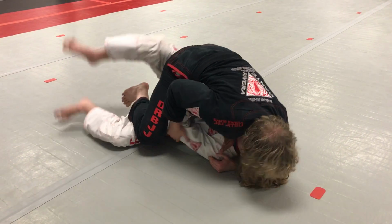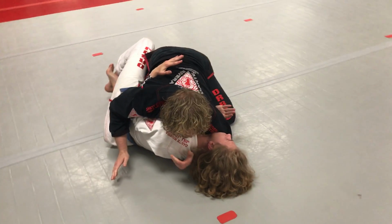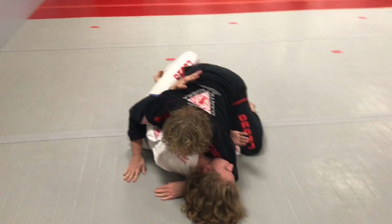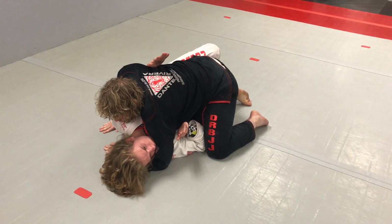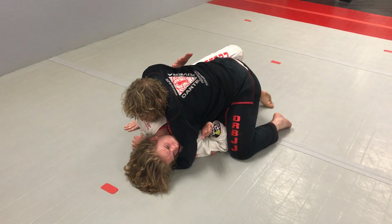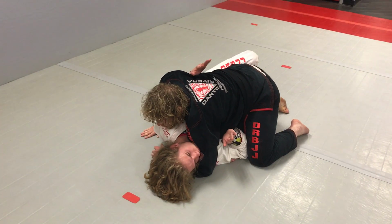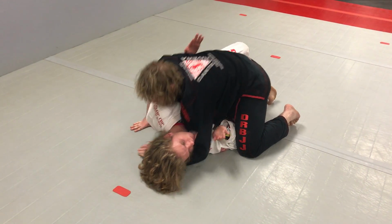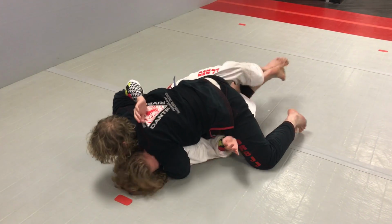Ready? Go. My base is already back. He's got me beat. And now it's going to be a matter of who can start to control the situation. I'm better off right now because of where my weight distribution is. It's kind of back, but kind of on top of him. I'm better off not trying to pursue this. I'm better off trying to kind of back away and get to some frame. Because if I try to pursue this, it's just bad.